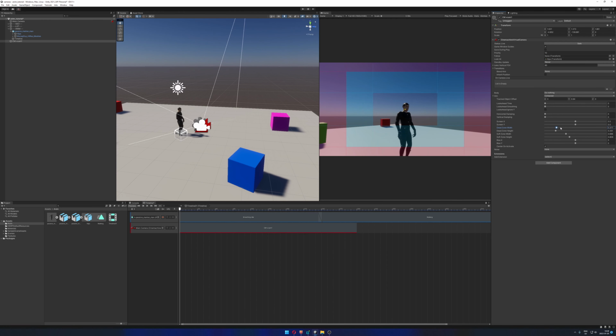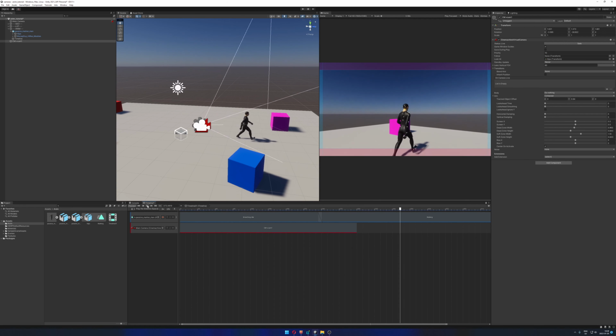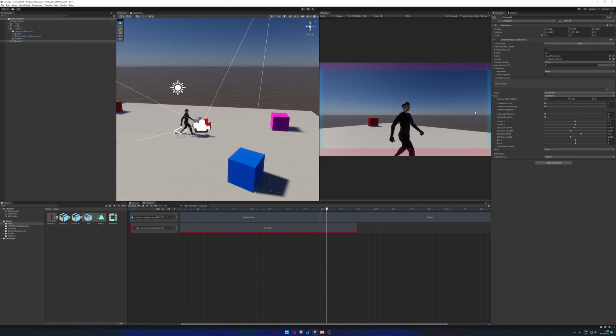So let's make these bigger. And now the camera doesn't start to follow until the character reaches the safety margin. So if we want the camera to start following this character straight away, we better do something like that.